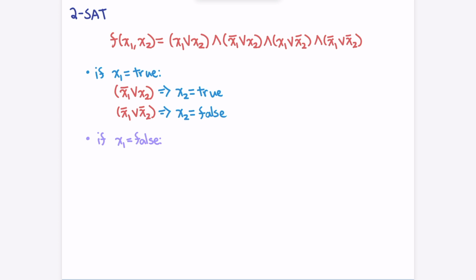Okay, what if X1 is false? Well, let's look at these two clauses. The first clause says X2 has to be true. That's the only way to satisfy that clause. And the other clause says X2 has to be false. So these clauses seem to force stuff, because there's only two choices in a clause. As soon as X1 is false, I know what X2 has to be. In this case, there's a contradiction. That's not necessarily true of 3-SAT, where even if you remove one variable, there's two other ways to satisfy. There's still choices. But here, things suddenly become much more forced.